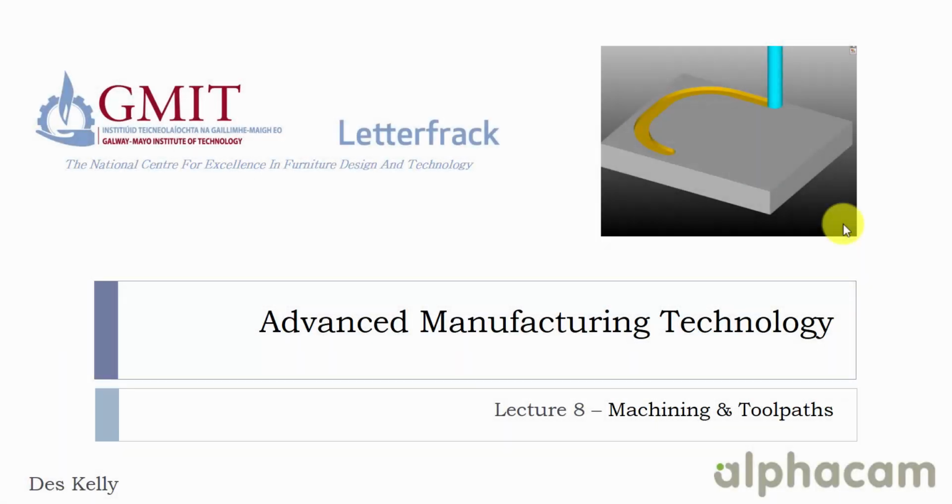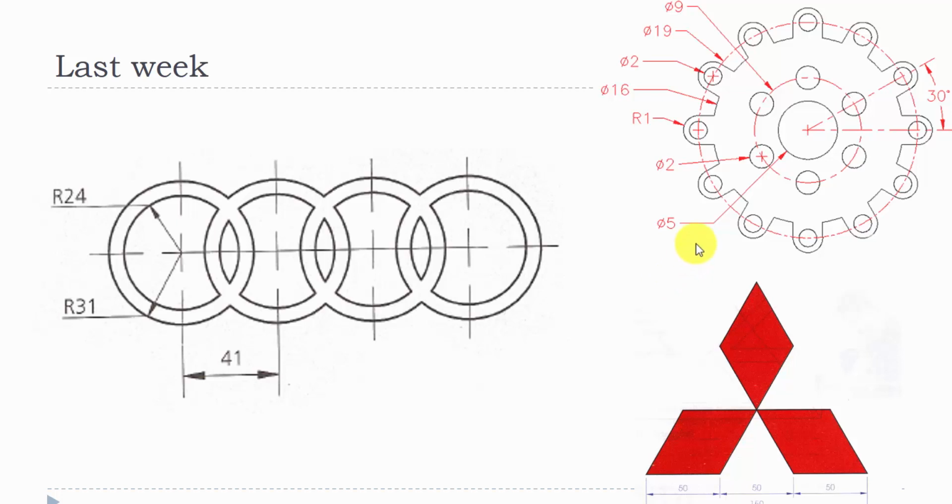Hi everyone, welcome along to lecture number 8 of our Advanced Manufacturing Technology module. Today we're going to study the machining and the tool paths as applied within Alphacam. Last week we finished off our learning about the creation of geometry and drawing shapes, and today we want to start machining them, because ultimately that's what we want to use this software Alphacam for.